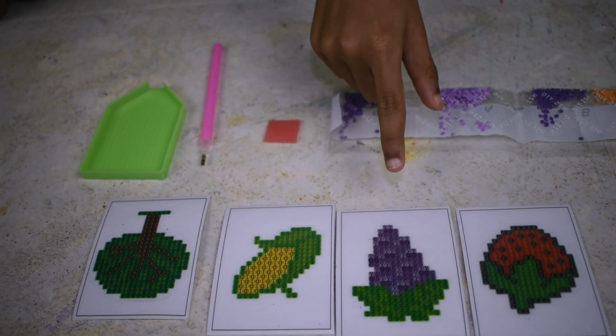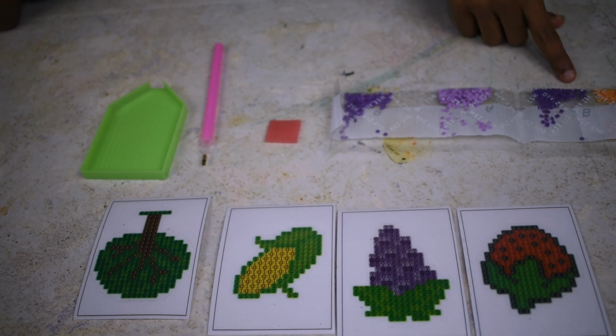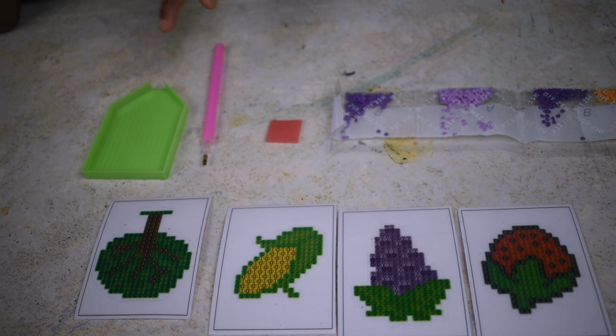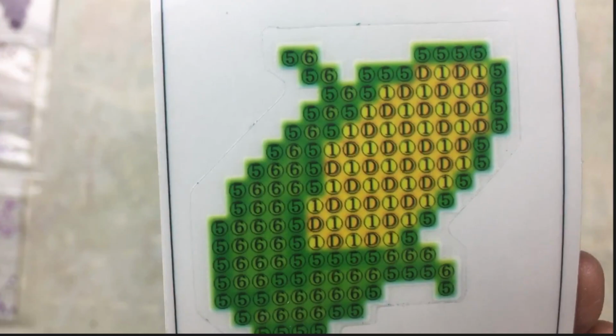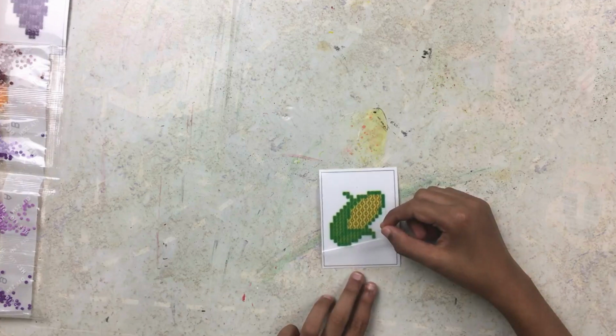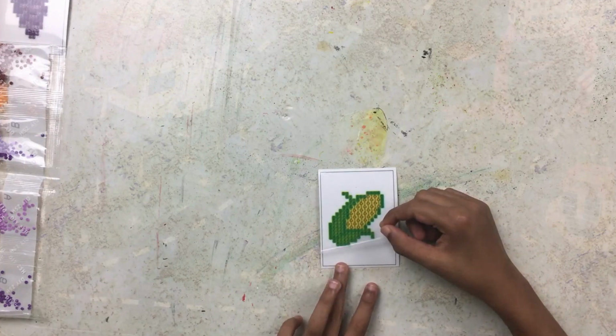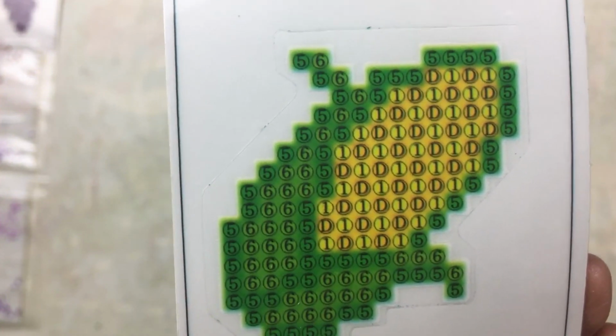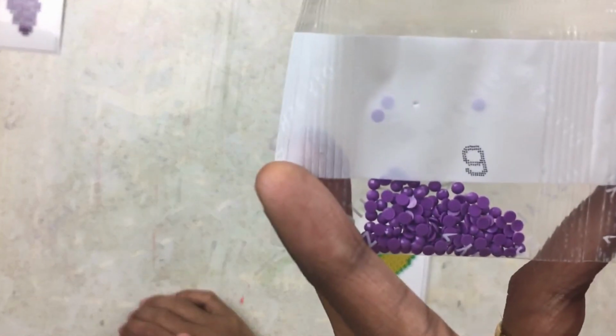This kit comes with a canvas, drills, wax, a drill pen, and a drill tray. This is a canvas of a corn. Every canvas has a thin sheet of plastic on top of it. On the canvas, there are numbers or letters written. The drills have a number attached to them.